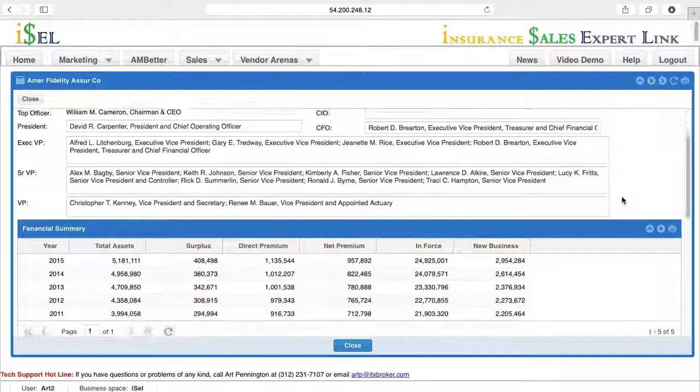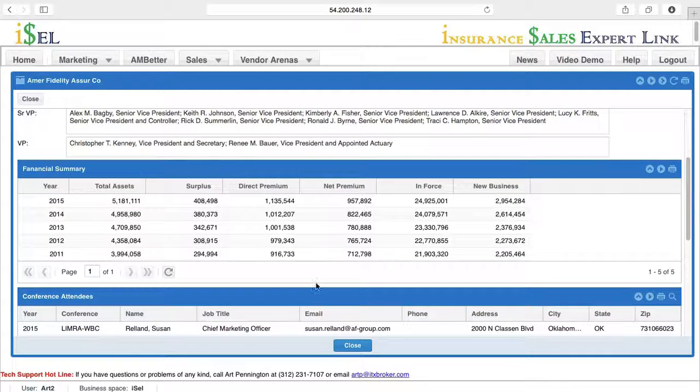The next panel down is a financial summary, a display of various financial figures by year for the past 5 years, 15 down through 2011. We got the total assets, surplus, policyholder surplus, direct premium written, net premium written, the total in force amount, and the total new business written.